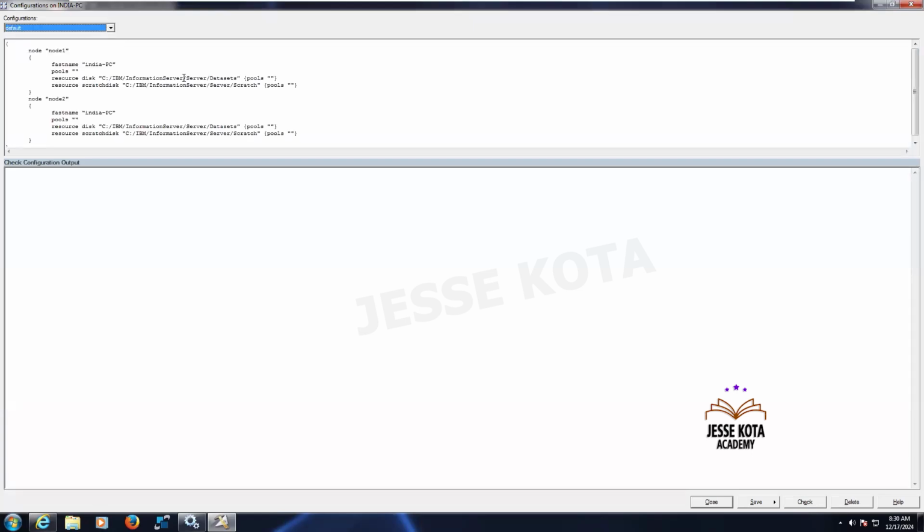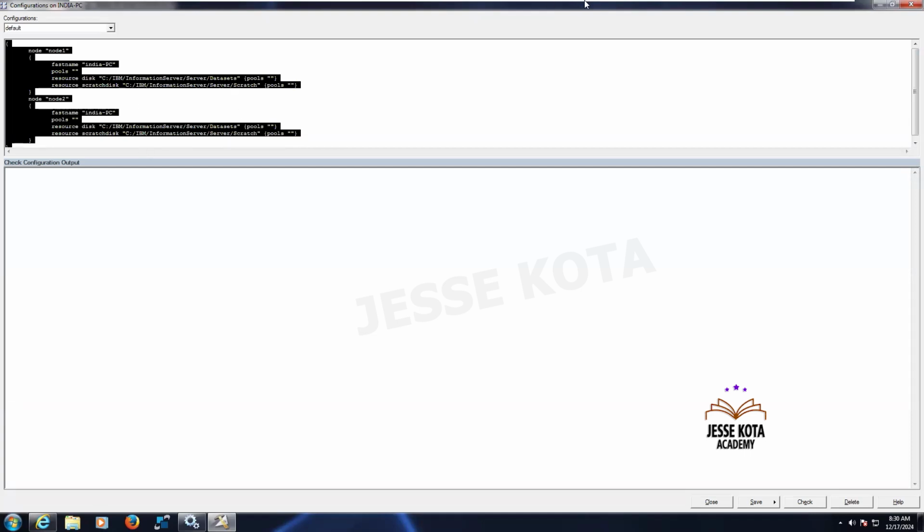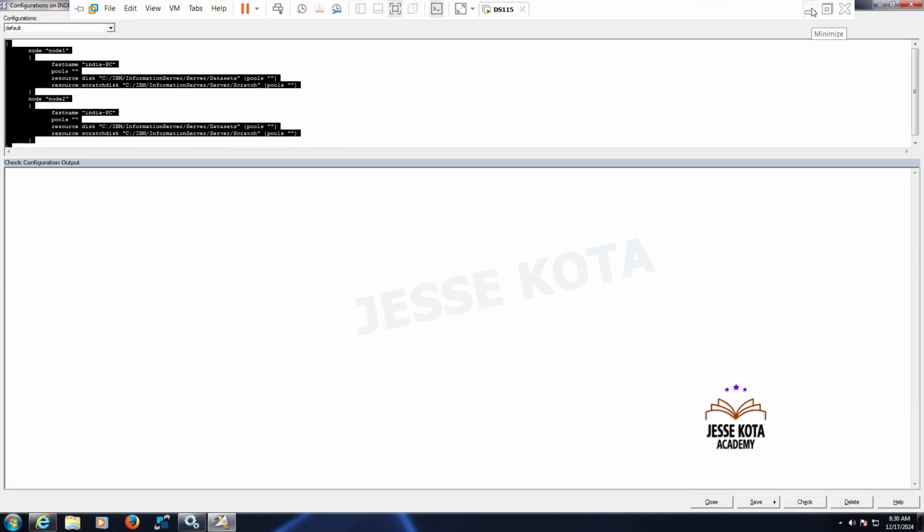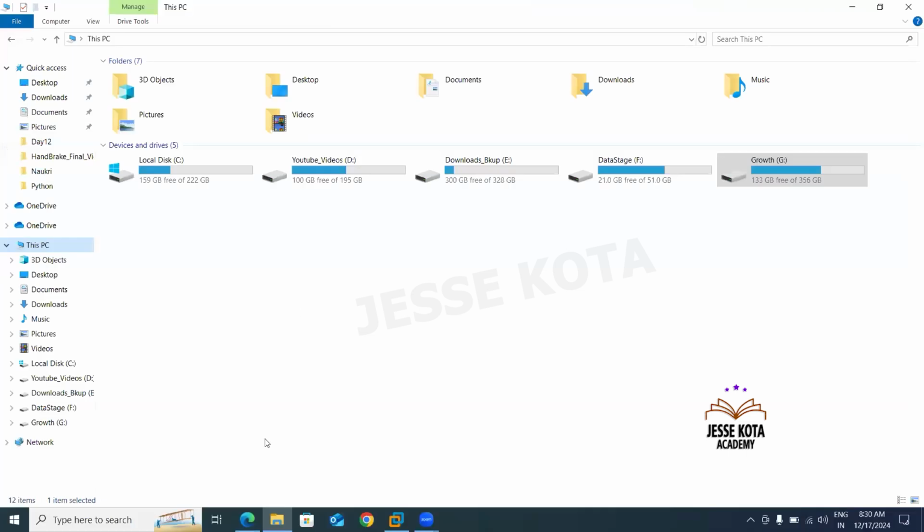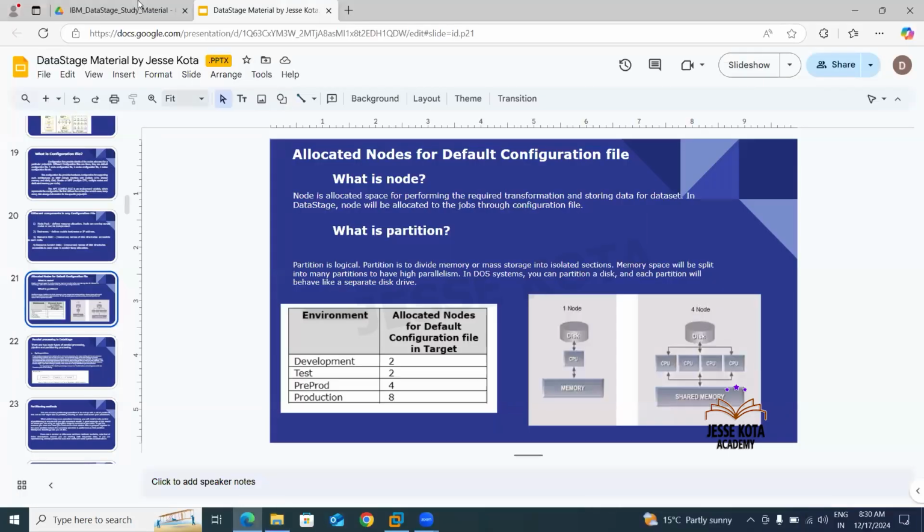So what is default here? What does this default say? Default means two nodes. Let's open the running nodes.